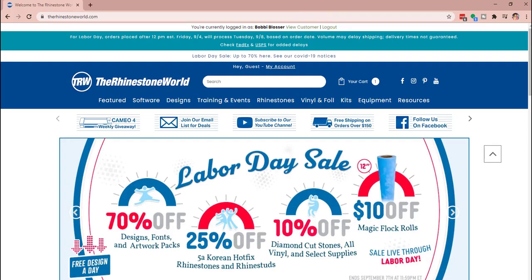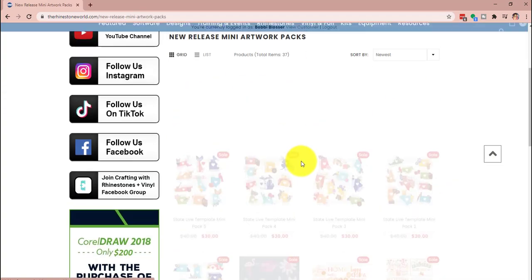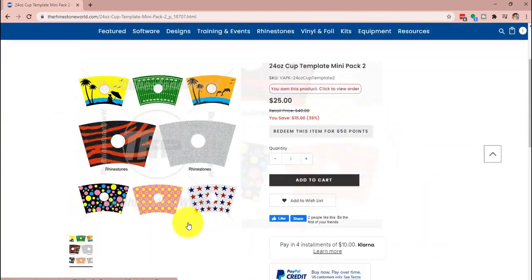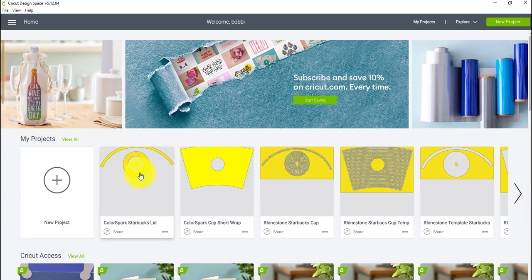Hey everybody, I'm going to go over real quick how I made the Color Spark and Rhinestone Starbucks cup. First thing I want to show you is I did put a new modified cup template for this process in the Cup Template Mini Pack 2. You can go ahead and find these new files in there under the Color Spark Starbucks template.